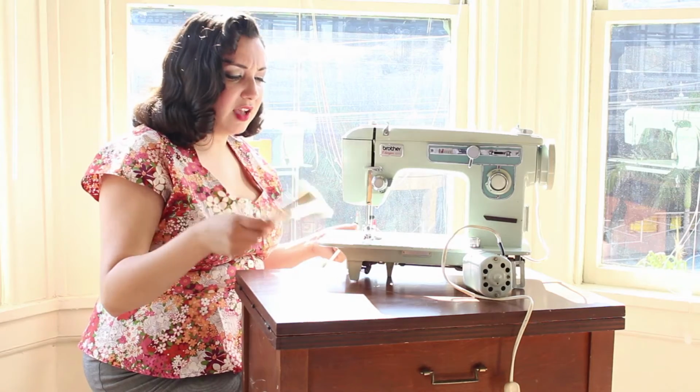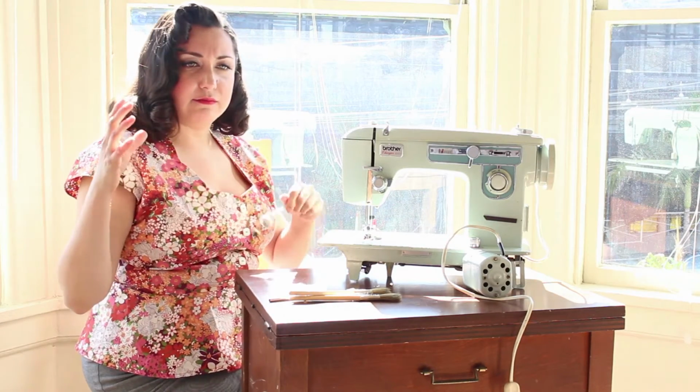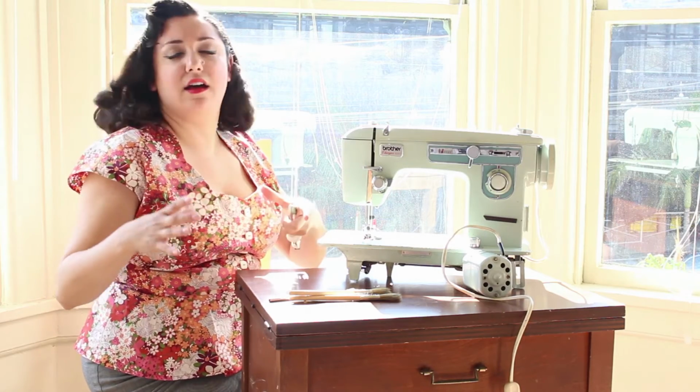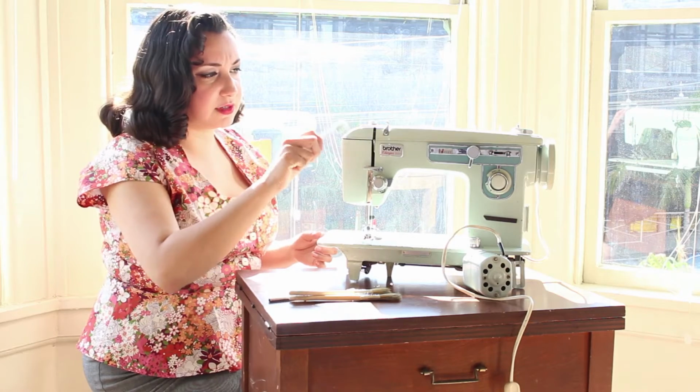And then once I got the majority of the loose stuff that I could with these guys, I got a little bucket of water with a little bit of dish soap, and then scrub.